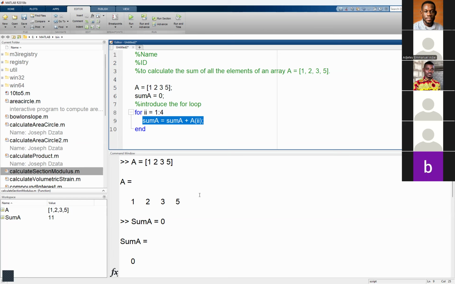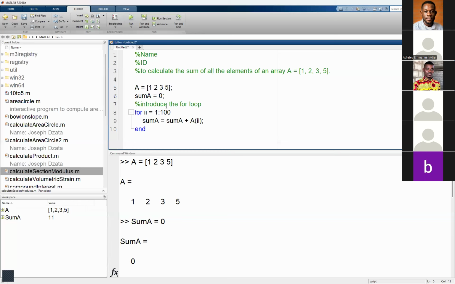So instead of writing long redundant code, you use your for loop with just one statement in there, and it repeats it based on the condition you set, the number of times you set here. If you want to repeat it 100 times, I'll put 100 here and make sure my values in my array are up to 100.